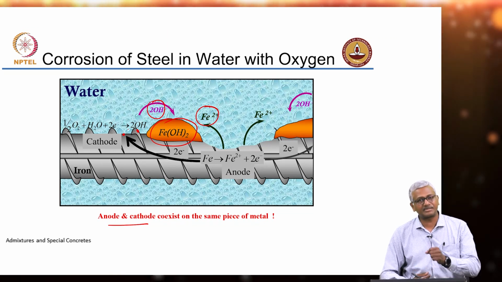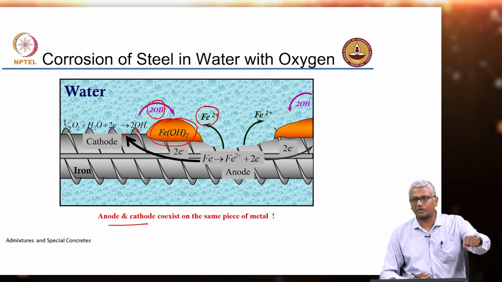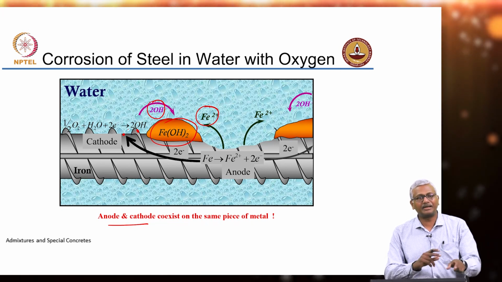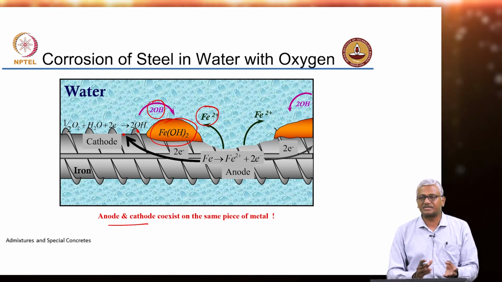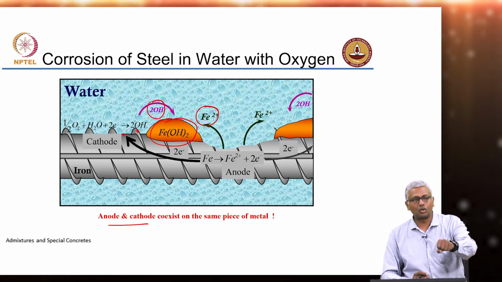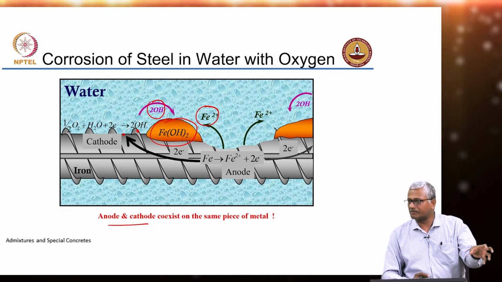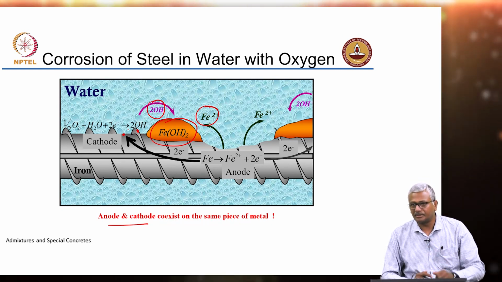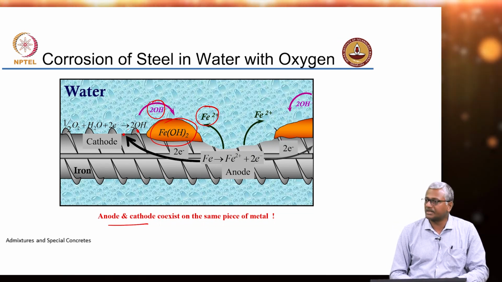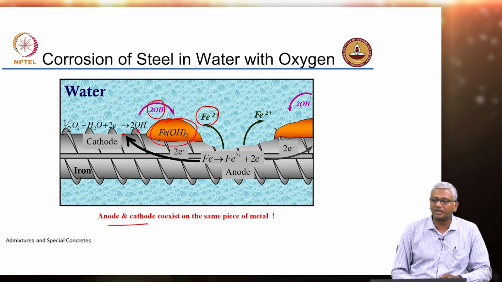Even a simple thing like a steel bar which is stored in the external atmosphere gets coated with dust at one location, and you put this without cleaning, you are then creating again differences on the same steel bar. One is covered with dust, the other is open. So, the access to moisture and oxygen is less in the zone covered with dust and more in the zone that is open. So, there are differences that you are creating on steel bar sites which are not uniform. So, that is why the same steel bar can act as both anode and cathode.